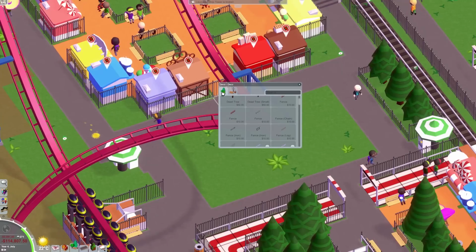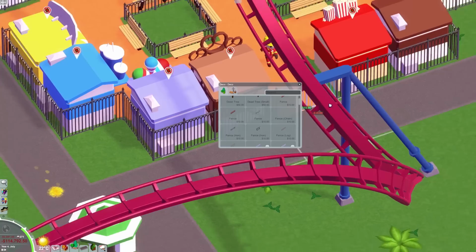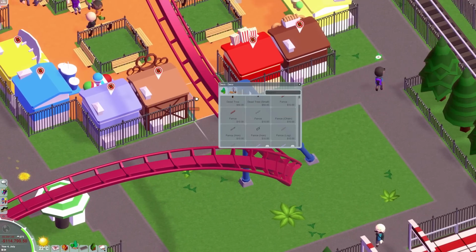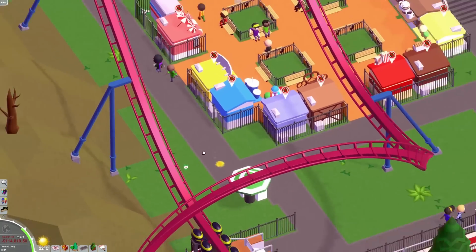And these... Oh, I actually realized I blocked that path off. That's not a good thing. Let's just get rid of you. And we are pretty much good on the new food court, which is nice.